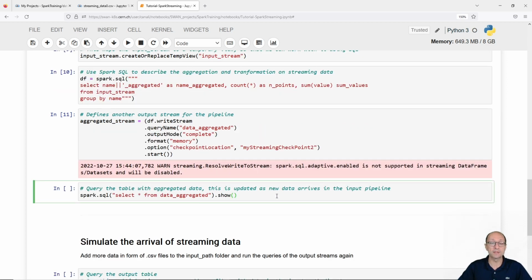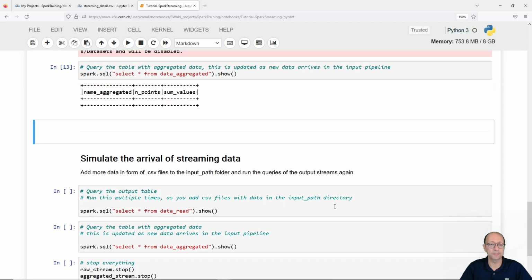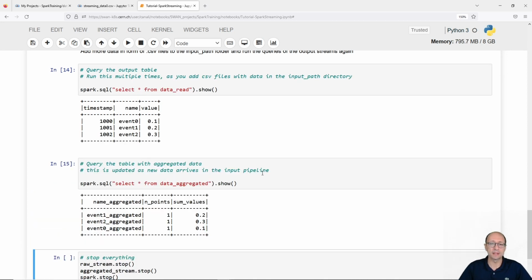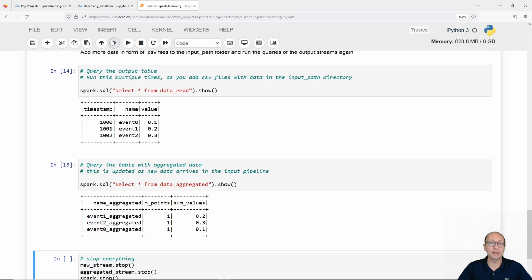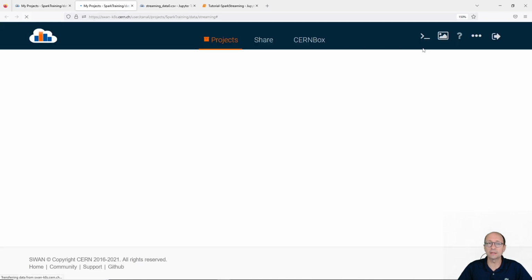Okay, and now let's see the data that we have. So let's query the output table and then the aggregated table. And let's have more data coming in. So we can simulate this all going on the shell.